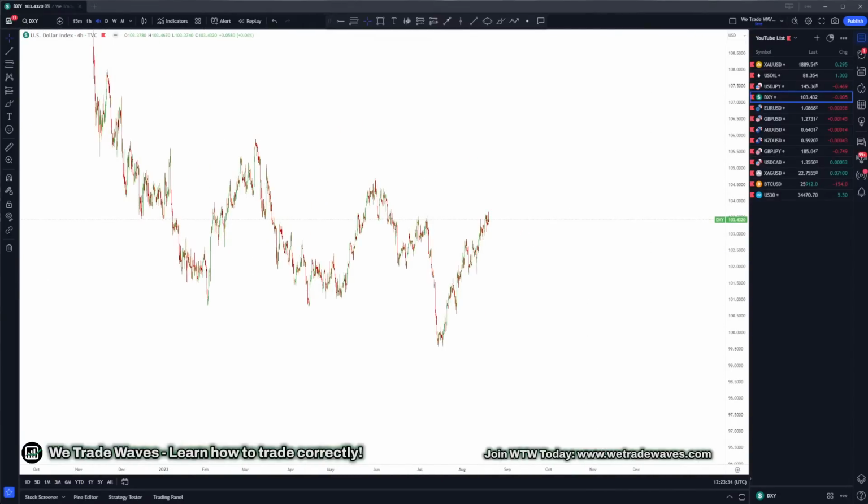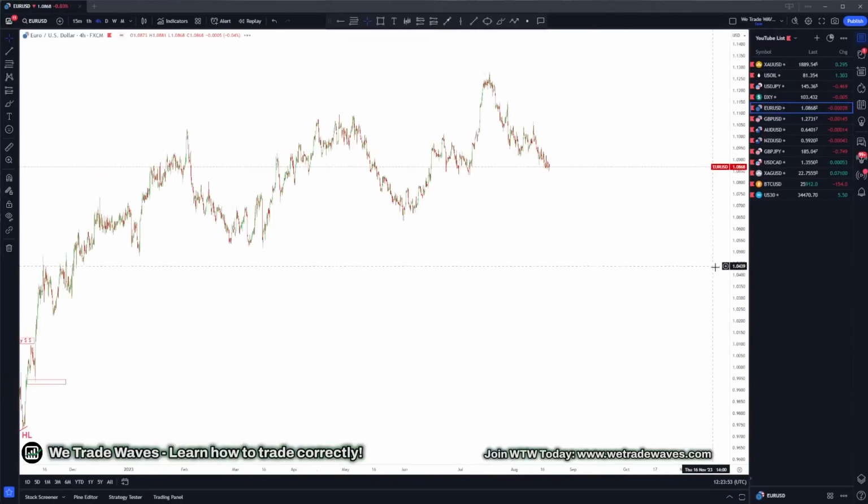For all of you guys, this is what I'm expecting: corrective structure, or like market will keep crawling to the upside, and then this is the next move to the downside first. Which wave to trade is up to you. If you are in the buy, you keep moving your stops and let the market unfold.